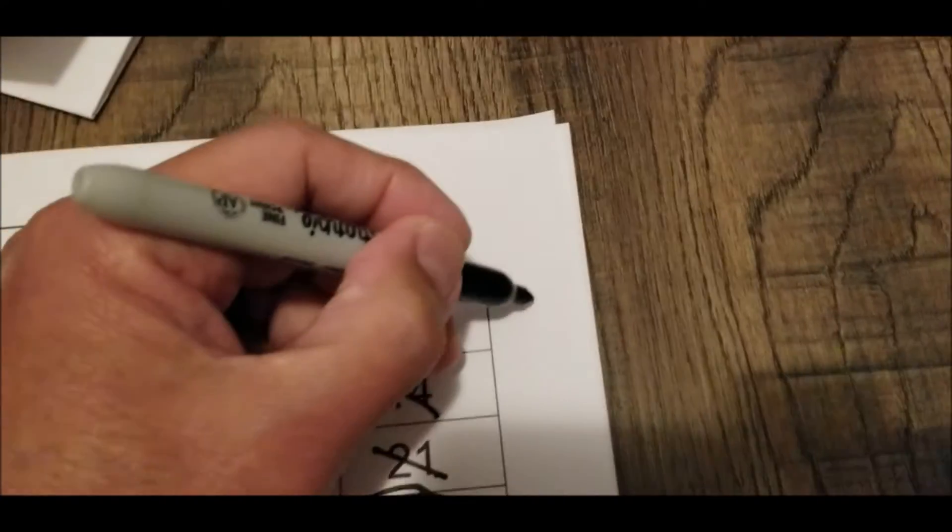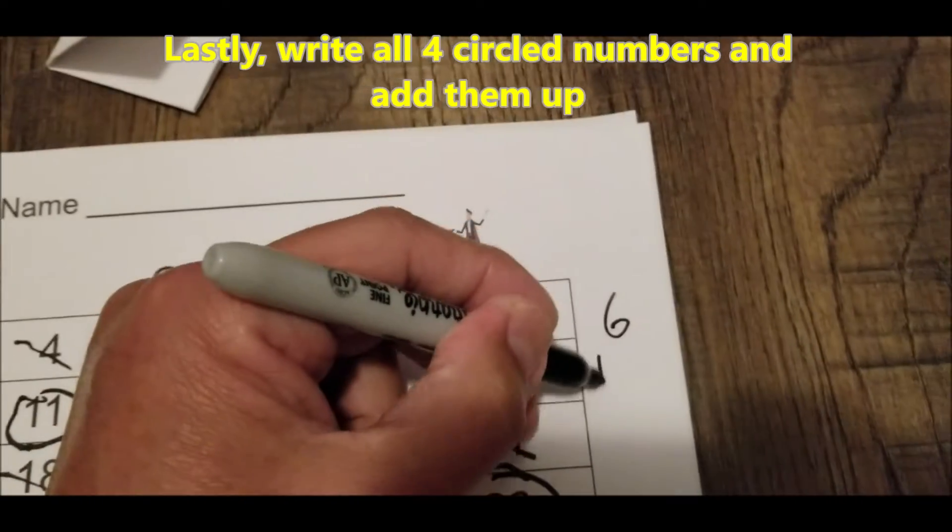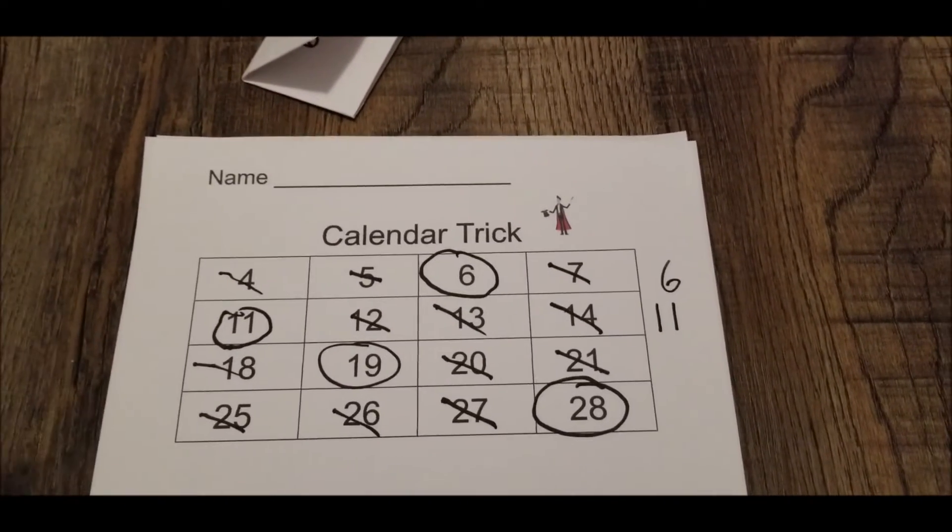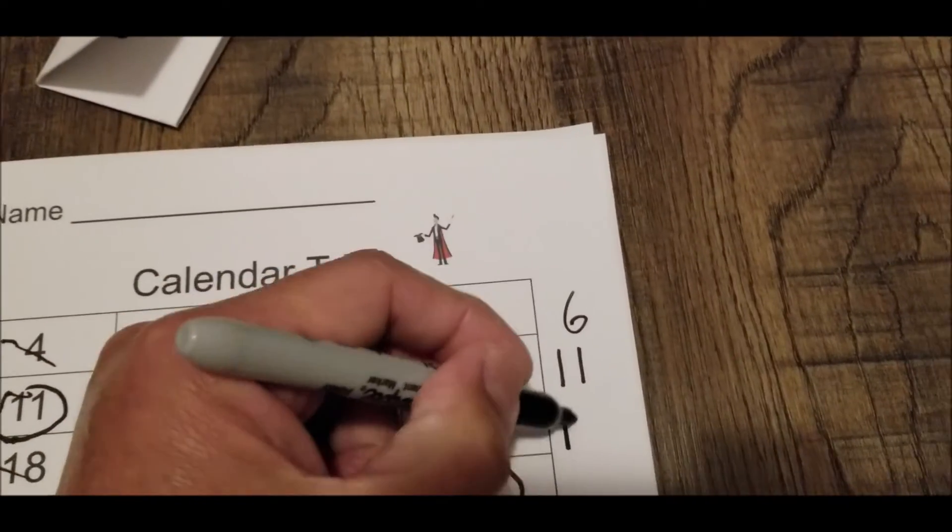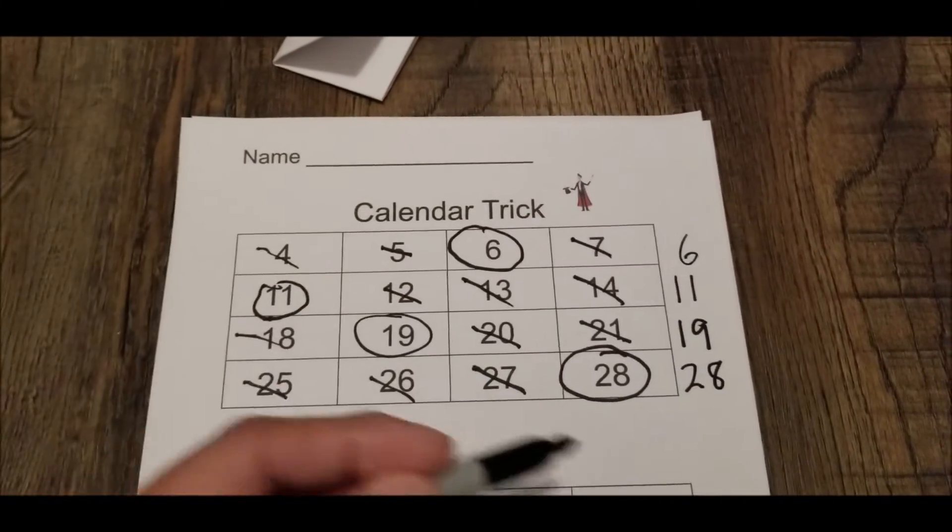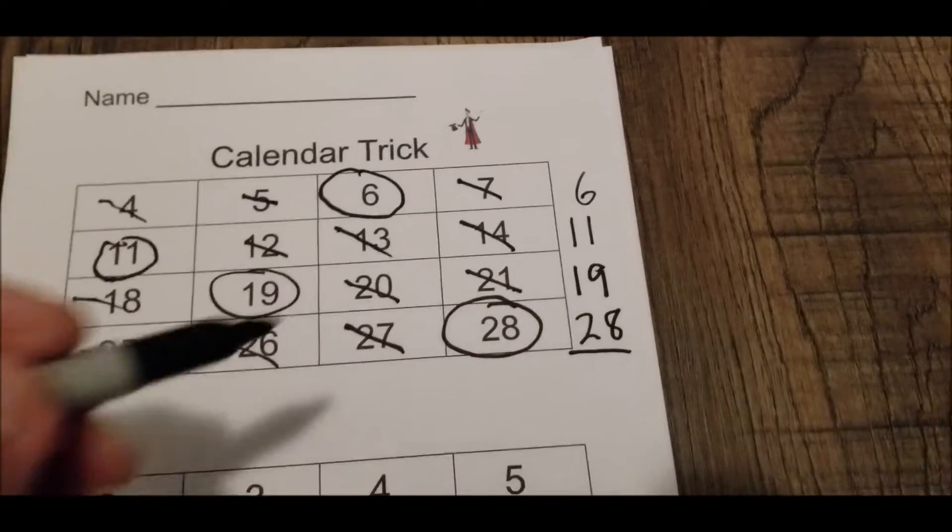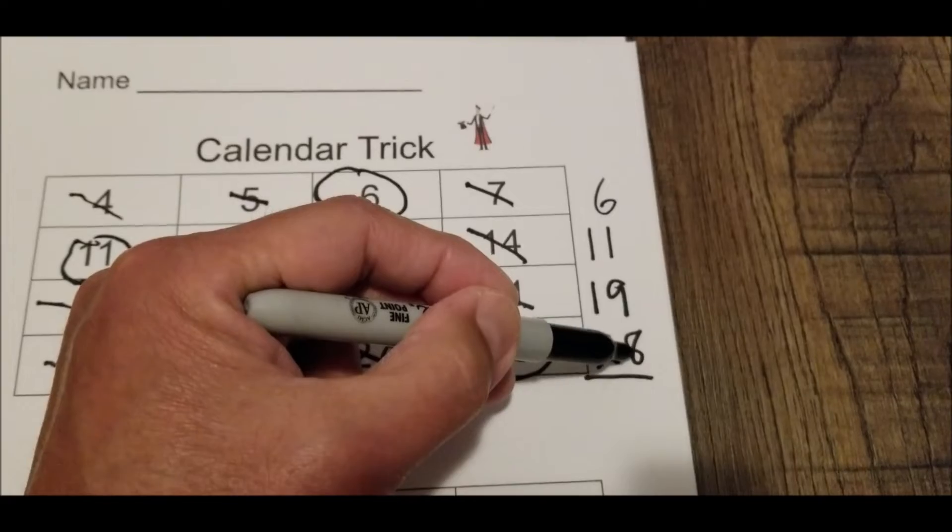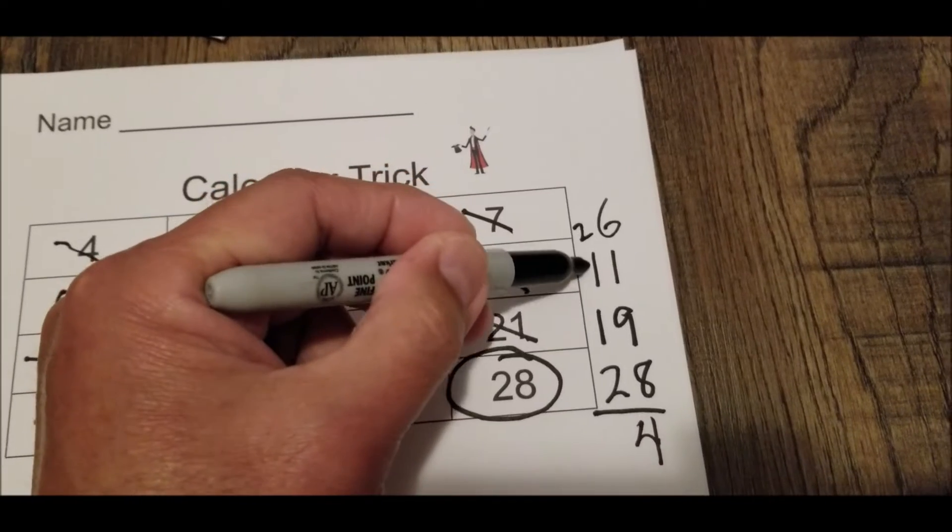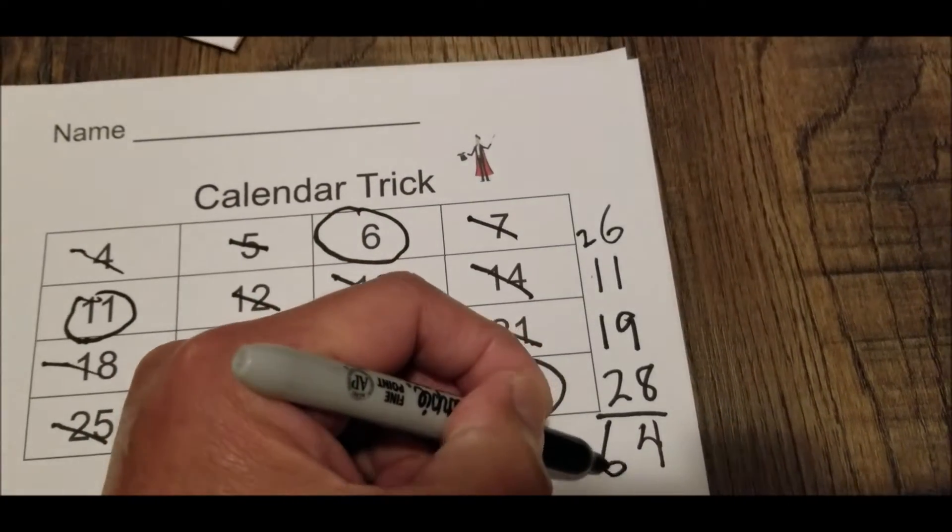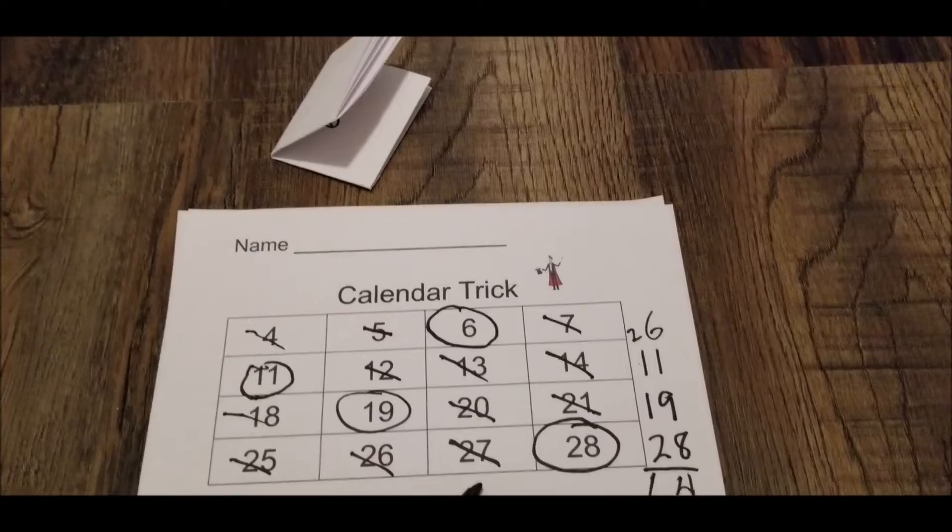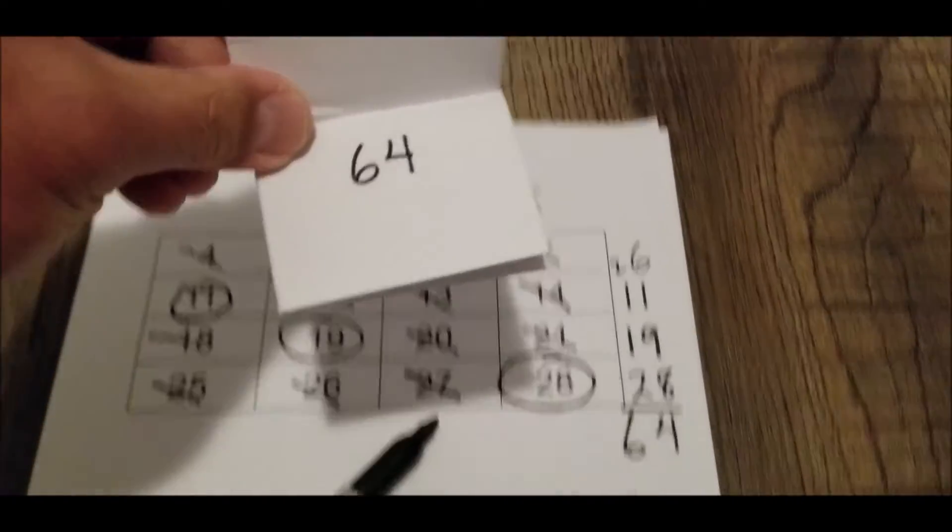You're going to tell whoever you're doing the trick to to just write these numbers all down the side of their paper. So I got a six. I have an 11. And I teach second grade. So this is perfect. They can practice their adding up four two-digit numbers. I have a 19 and I got a 28. And you're just going to basically add up these four numbers. So here we go. I got six plus one is seven. Plus nine is 16. Plus eight is 24. And then I got two, three, four, five, six. So the answer is 64. I have never touched that paper since I put it up there. And the answer is 64.